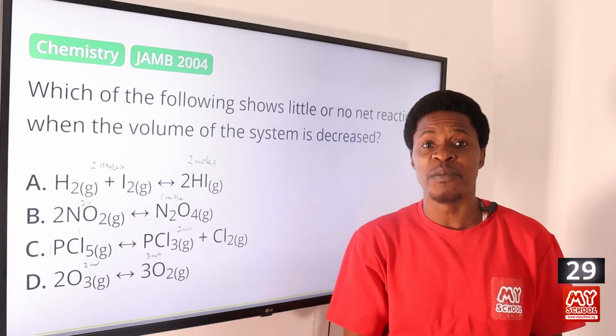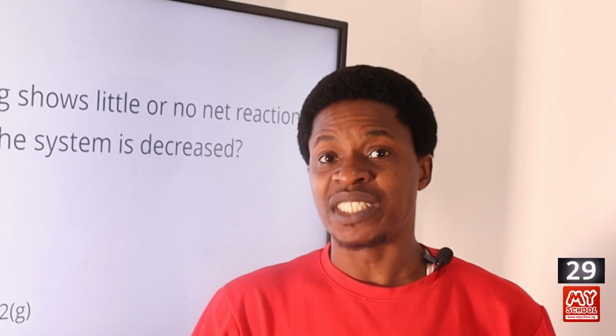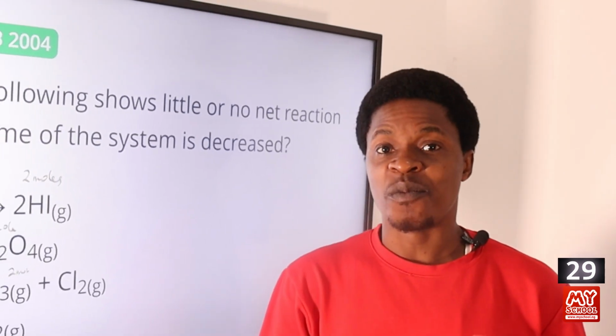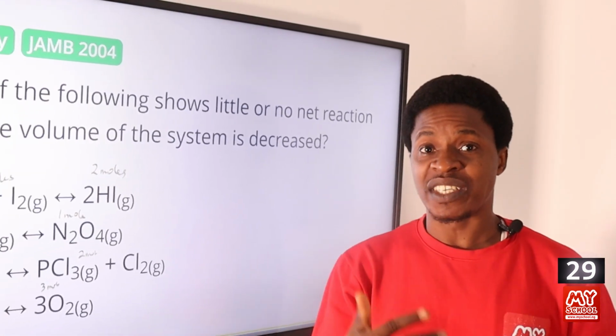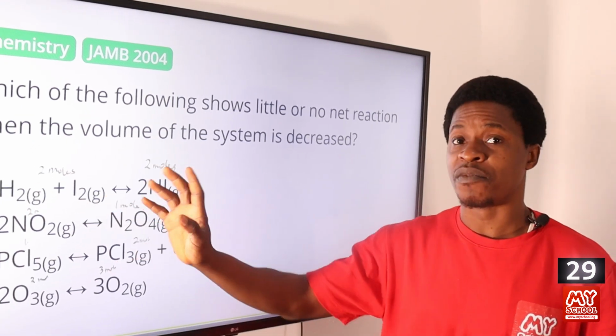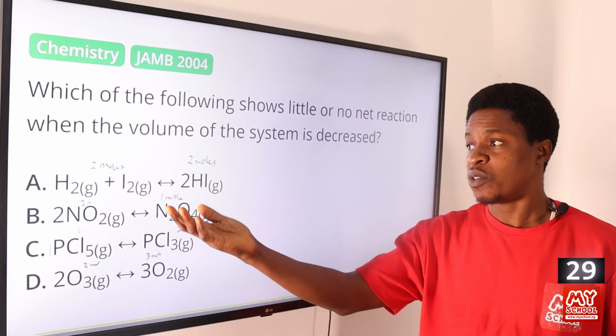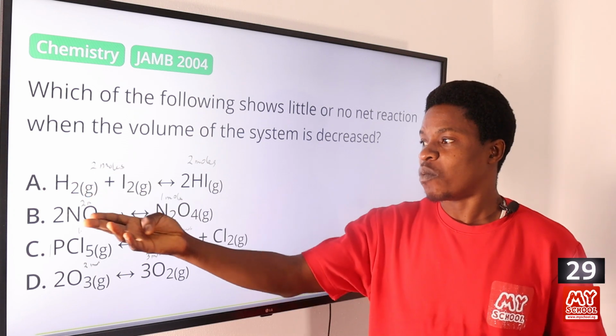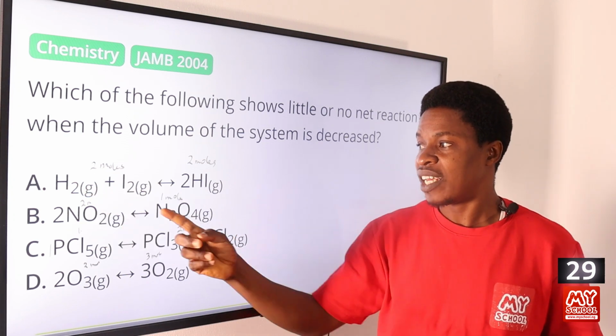So which means as volume is increasing, pressure will what? Will decrease. Okay, so which means if pressure increases, volume what? Will decrease. So vice versa. So we are looking at the relationship now between volume and pressure. If you look at this, we know that which one now? This one, 2 moles here, 1 mole here.